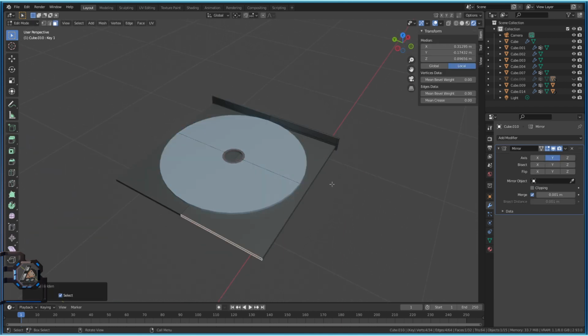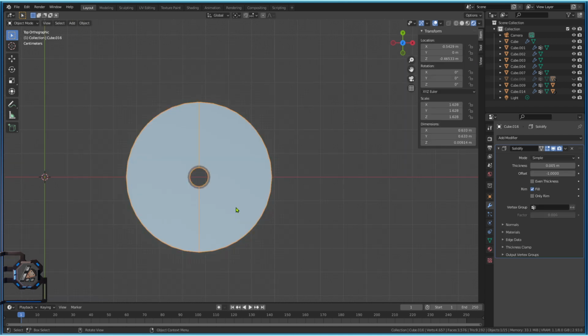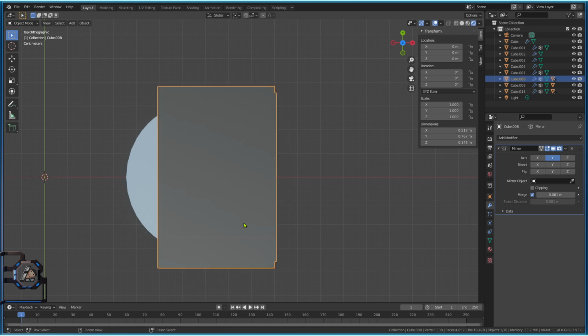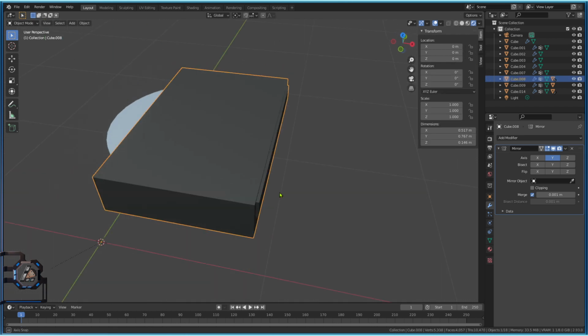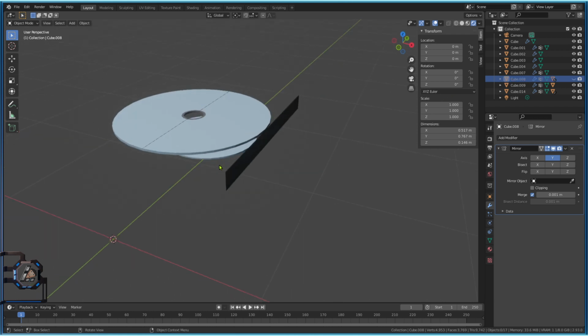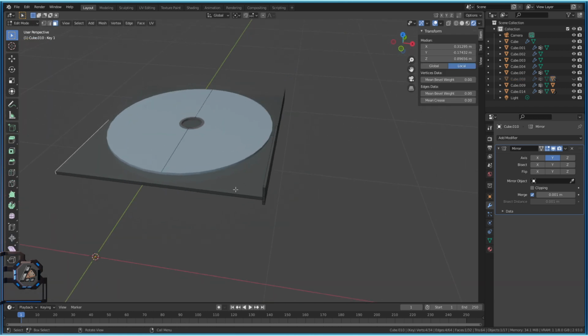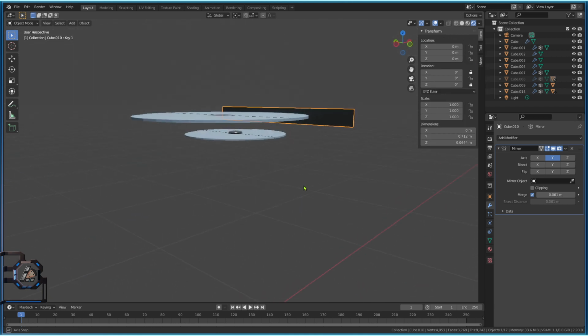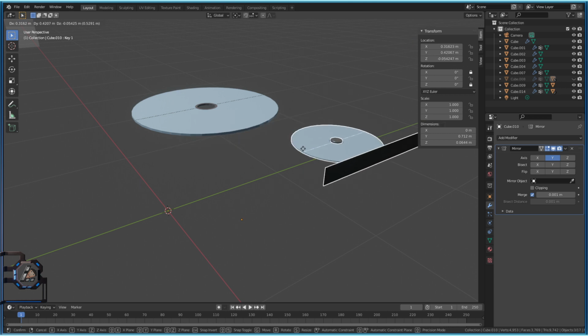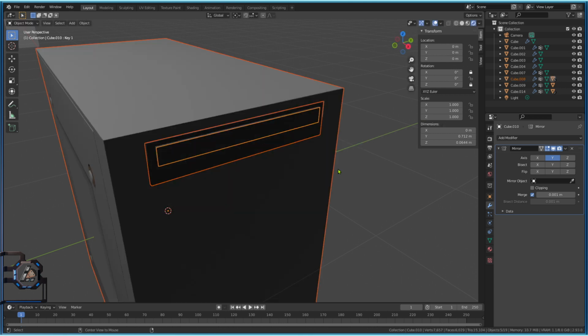See, this might be already. Oops, we need to see more. Yeah. Wait. I see. Oh, no. Why is this not visible in here? This is weird. I think I get it.